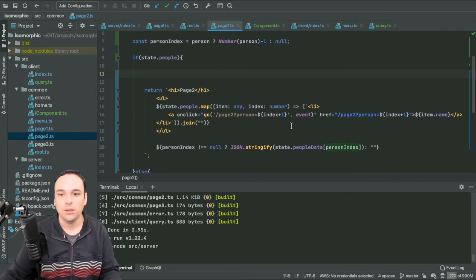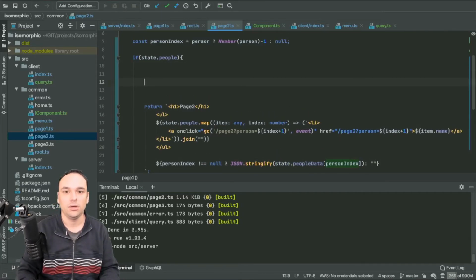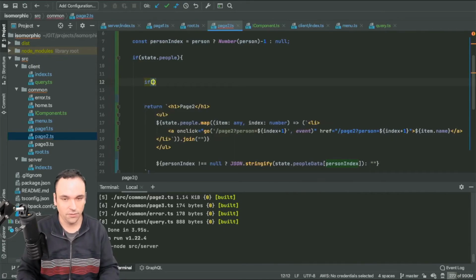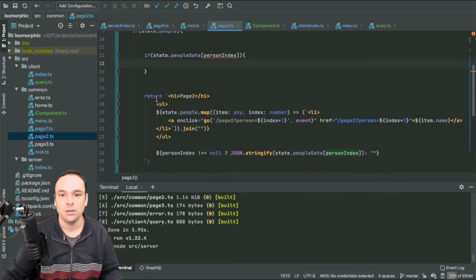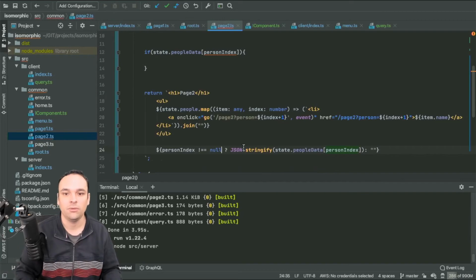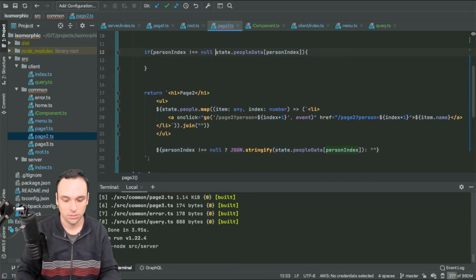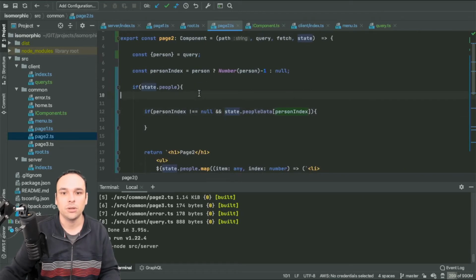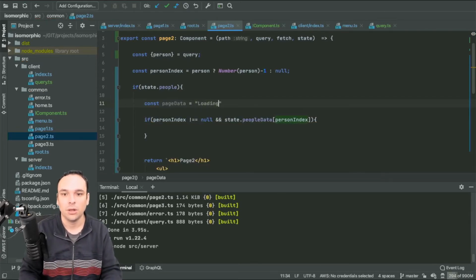So how we can do that is by checking the data, and I say if that data exists, okay, good, render it. Let me see. Yes, I can do the same check. So what I can do actually, const pageData equal loading. That's the default data.